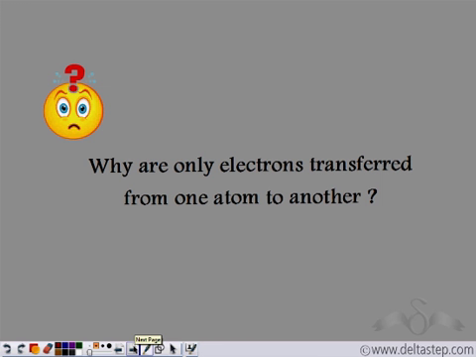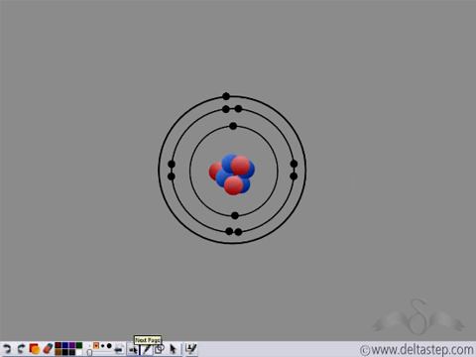Why are only electrons transferred from one atom to another? When we talk of valency, we say it's the number of electrons gained, shared or lost. Why aren't we saying that it's the number of protons or neutrons? Why do we only talk in terms of electrons? This is because of the structure of an atom. The protons and neutrons are tightly bound in the nucleus of the atom. The electrons are freely revolving in the shells or the orbits of the atom. That is why the electrons can be lost, gained or shared. But the protons or neutrons, which are tightly bound in the nucleus, cannot take part in the reactions. That is why only electrons participate in chemical reactions.